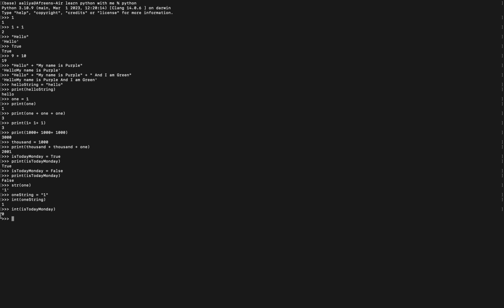So this is something we didn't really talk about, so let's talk about that now. If you turn the value of true to an int, it'll give you 1. And if you turn the value of false to an int, it's 0. So in most of the languages, this is how the values are. The false and the true Boolean values can also be converted to integers. So true always corresponds to 1 in integer. False always corresponds to 0 in integer, but that's not the example I was looking for.